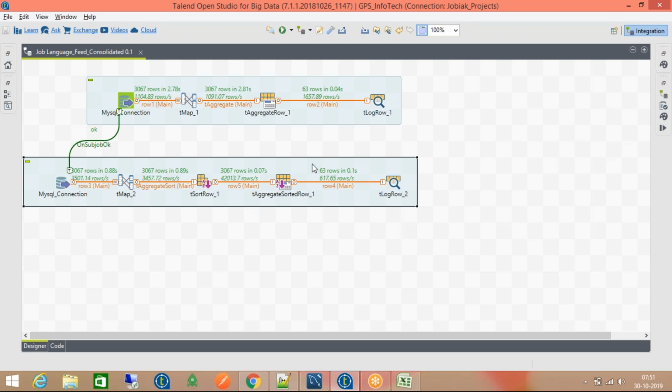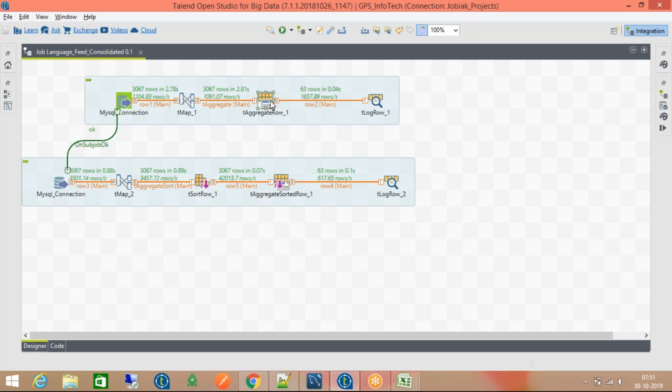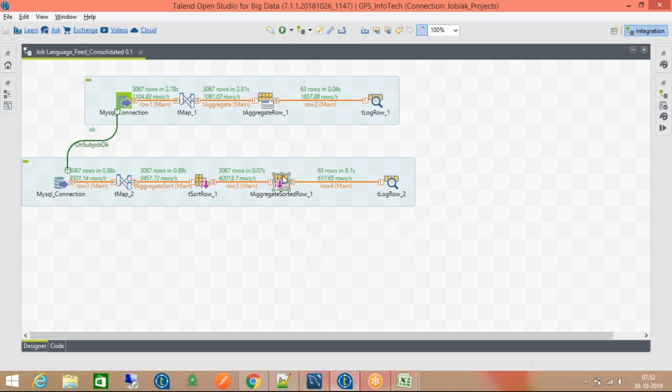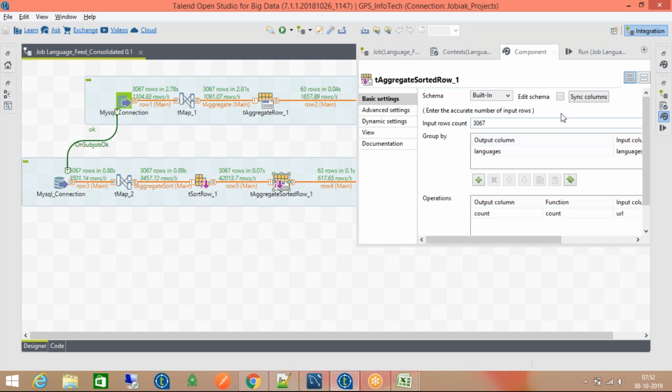So we got, I mean, in most cases, we will get into this kind of situation where we need to check what exactly is happening. We don't have a proper answer for comparing these two, tAggregateSortedRow and tSortRow.